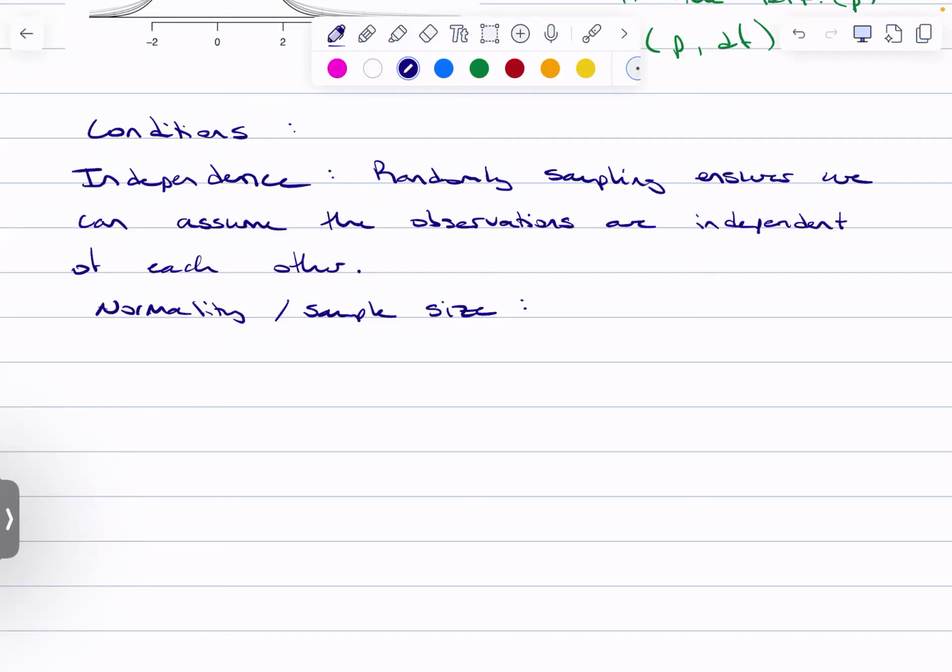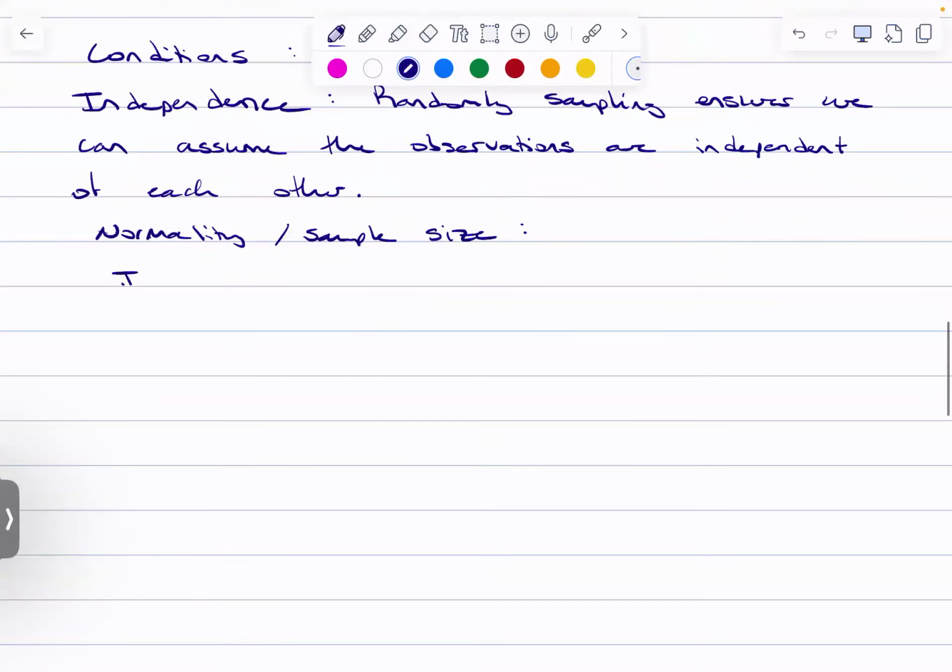So there's kind of two phases here. If n is greater than or equal to 30, right, we can assume normality, which means we can go ahead and use the t-distribution and be happy. That's a really kind of quick and easy set of conditions, right? As long as your sample size is bigger than 30, then things have stabilized and you're good to go.